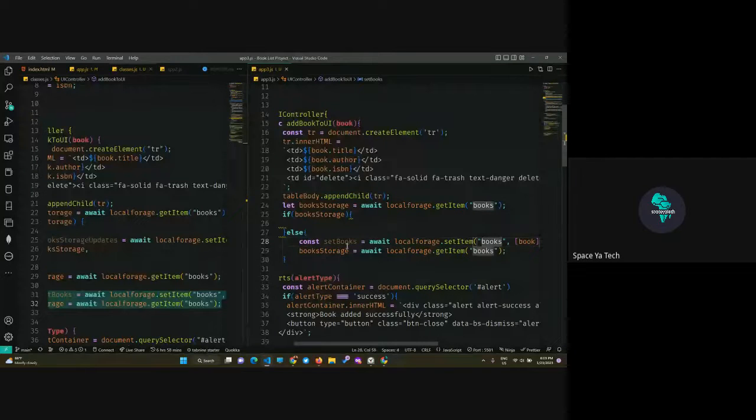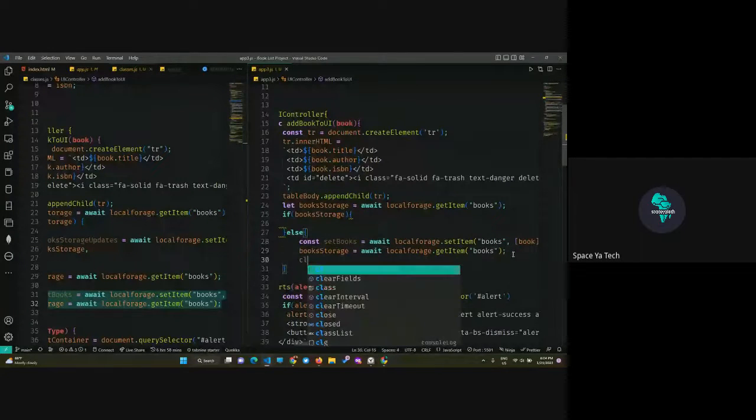So we are storing an array of objects. Remember, this book is an object. It's the object that is being constructed by the class, the one that has the title, the ISBN, and what else was I writing? The author. So if the response is null, we want to create a new book, and then we want to set book storage equal to localforage.getItem books. Because we've set a new value, our book storage will now consist of that one book only.